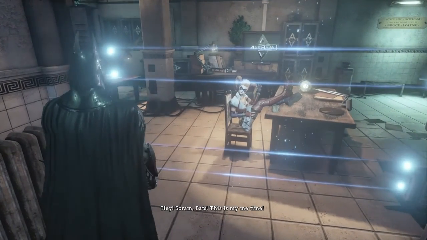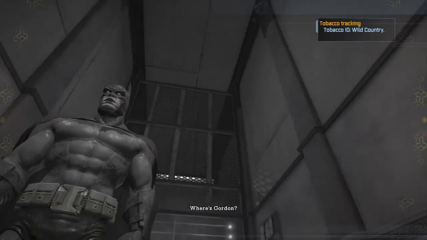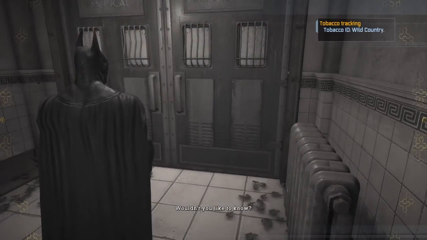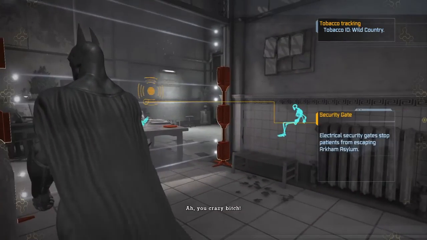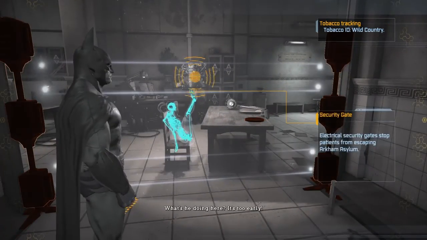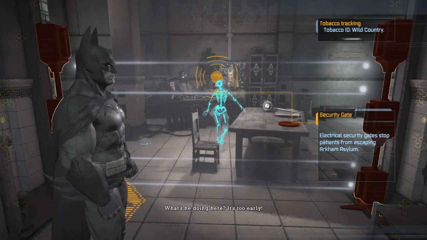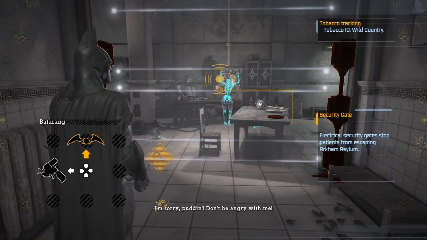Hey, scram, bats! This is my me time. Where's Gordon? Wouldn't you like to know? I'm over here. Harley! What's he doing here? It's too early! I'm sorry, Puddin'. Don't be angry with me.